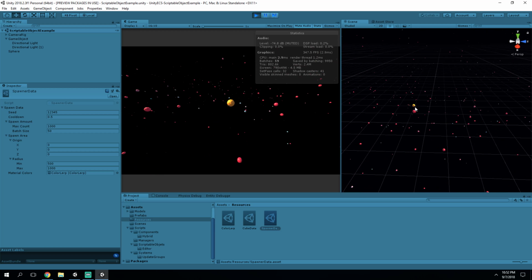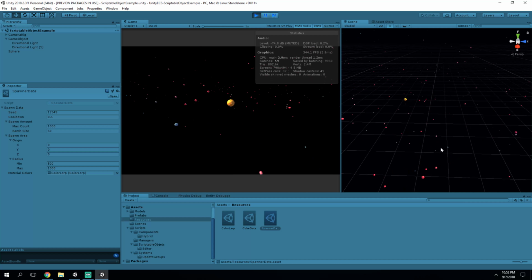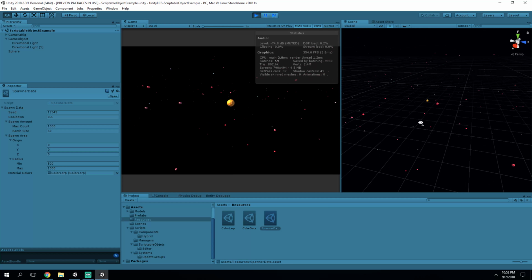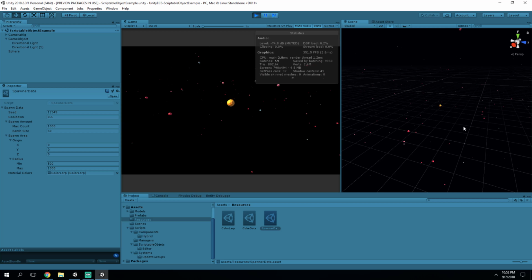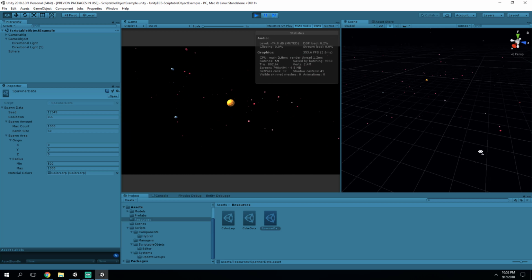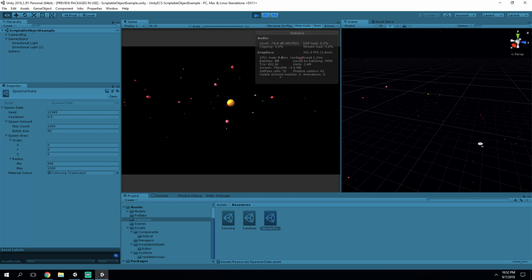You can see the sun starting to be pulled by the mass of all the other things. It has more gravity than everything else. It's being calculated versus everything else at the same time as well. And again, 340 frames a second with 1,000 objects being calculated versus 1,000 other objects every single frame.